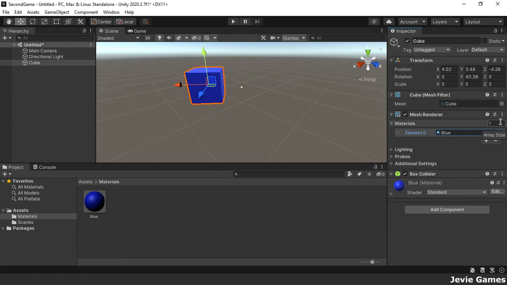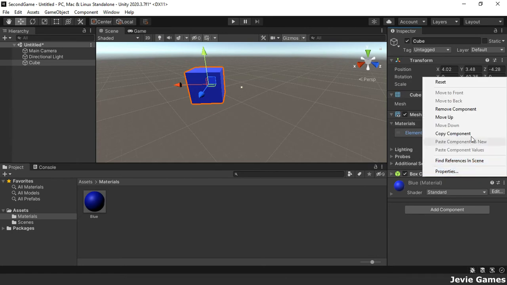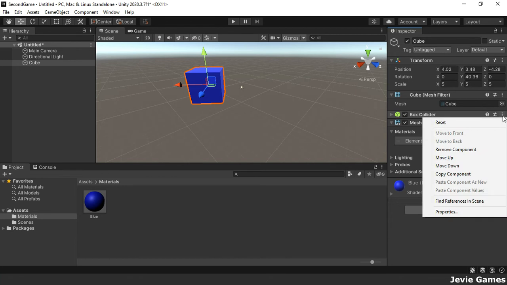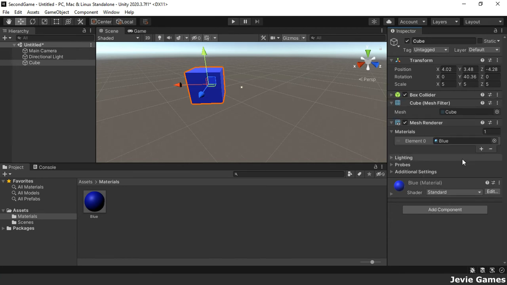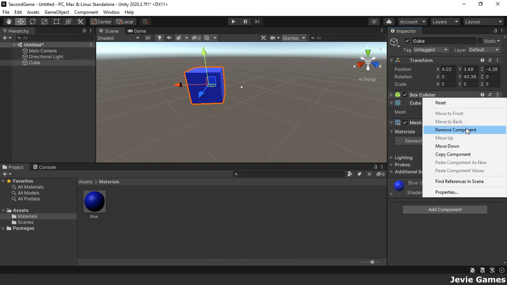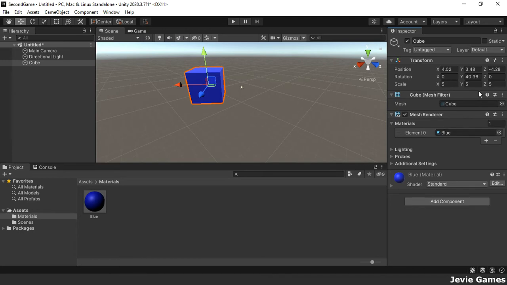Components can also be rearranged by moving up or down. An entire component can be removed, its property values reset or copied. Every game object has a transform component and thus it cannot be removed.